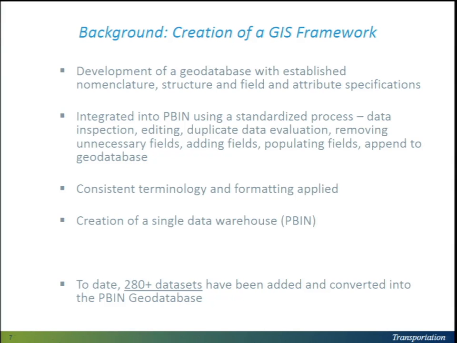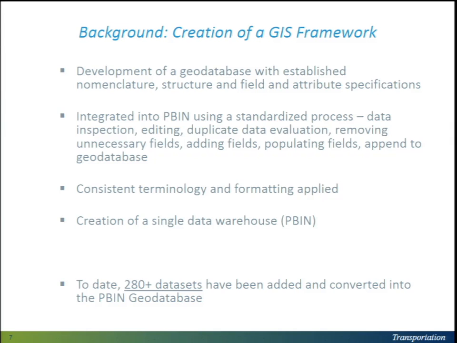At the same time we were soliciting, we were also upgrading the geodatabase. We established nomenclature and structure and field and attribute specifications, and we really put a lot in it as far as field capabilities where you could populate it with a variety of different things. A lot of the data we were getting weren't able to populate all fields, but we left it open to capture that data later on, you know, some new data, or if someone wanted to revise the data that they had provided us.